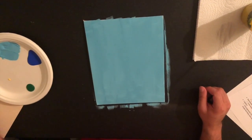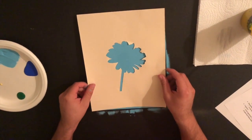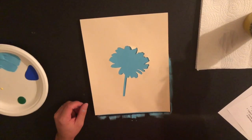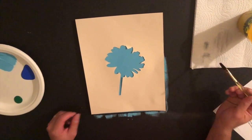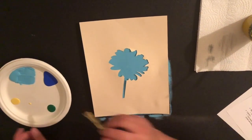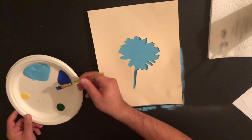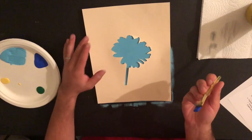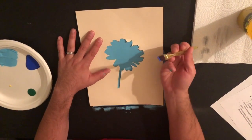After the paint has dried, grab the stencil and place it over your canvas. Now grab one of the other paintbrushes and stick it in the color that you want your petals to be. For me, I'm choosing this dark blue color. So now I'm going to paint the petals. While you're painting the petals, make sure you hold on to the stencil onto the canvas so that it doesn't move throughout the paint process.